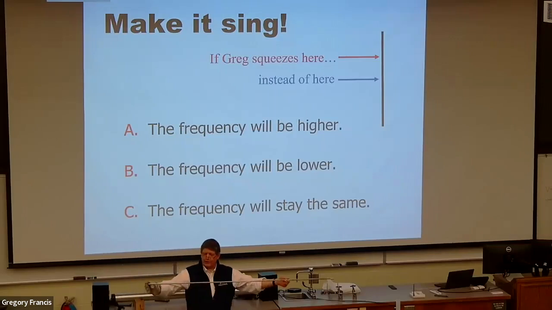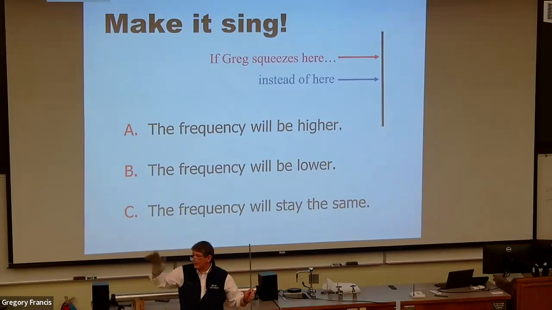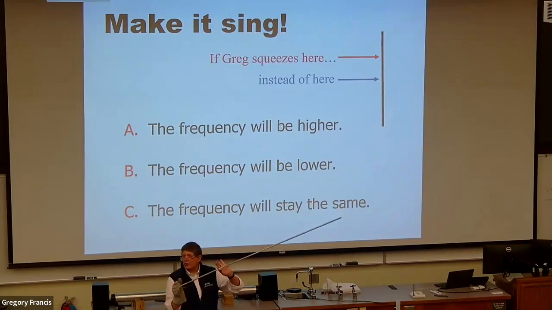And I'll tell you what you were thinking. You saw that this part of the rod got longer, and you knew that the long organ pipes made the low notes at the tabernacle, okay? What you failed to notice was that this part got shorter, and this end has to stay an antinode, and where I'm squeezing it has to stay a node. And so my distance between node and antinode was just cut in half.